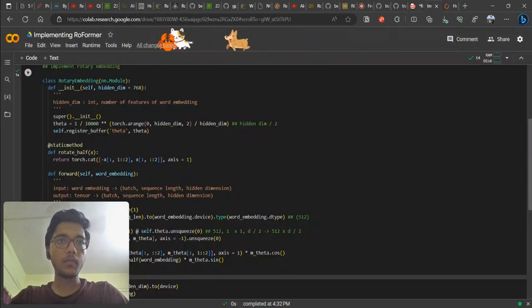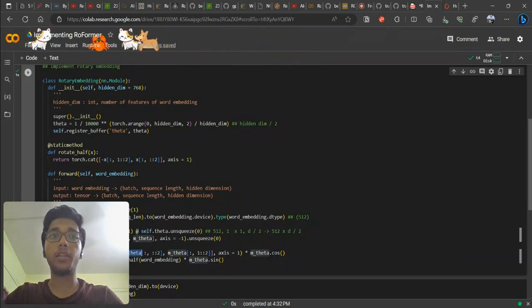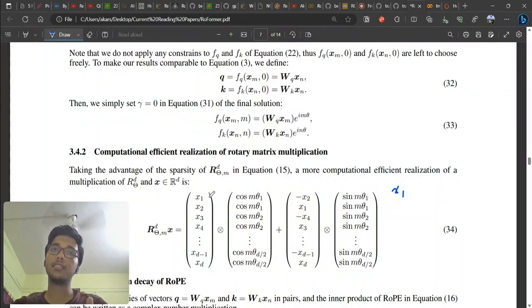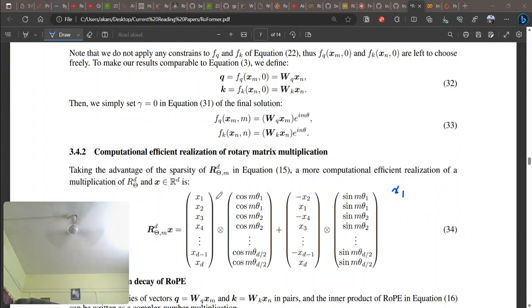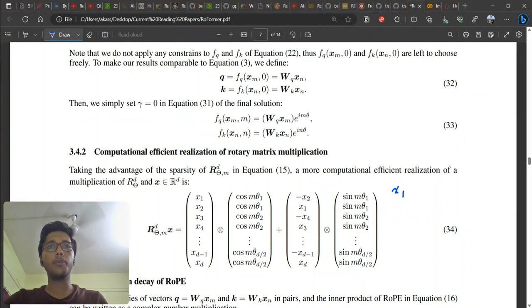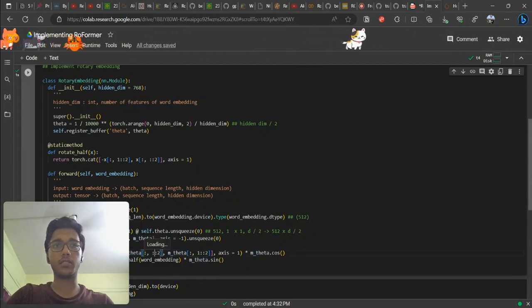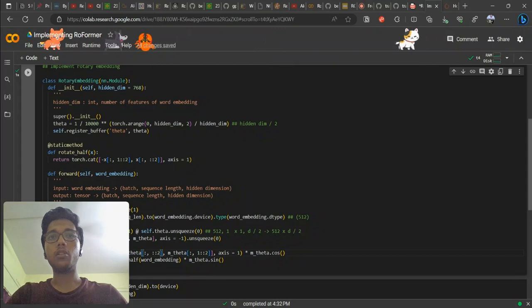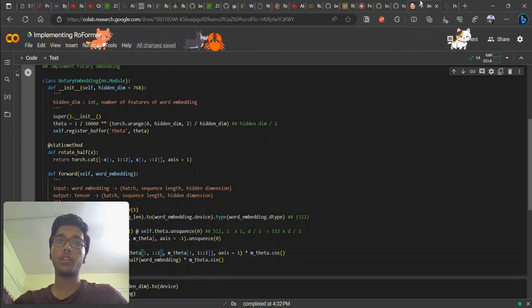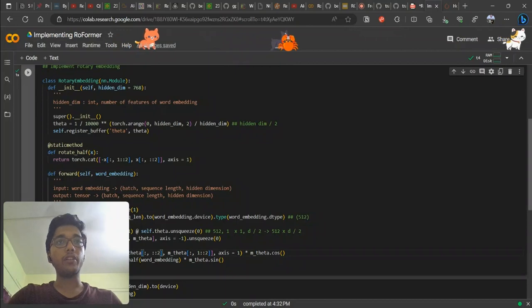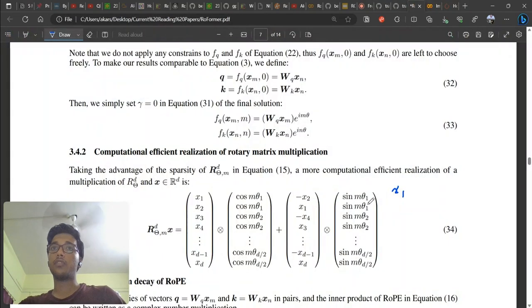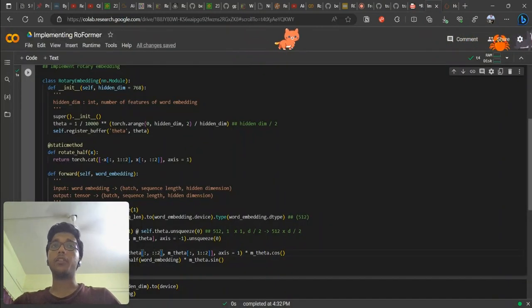So here is the thing. Firstly, for n theta, as I said, we would take the even ones out, for all batches. That's why I have done this. And then we take the odd ones out, concatenate them, and multiply with the cos. Similarly, for the rotate half, the same thing is happening: first of all, take the odd ones out, negate them, and then concatenate with the even ones. Take the sin of them.